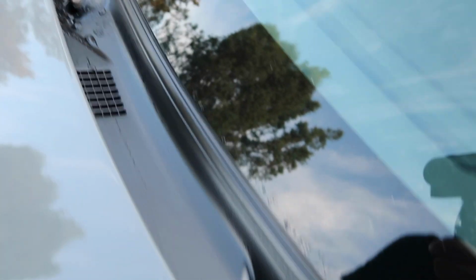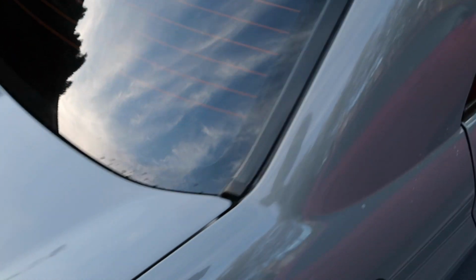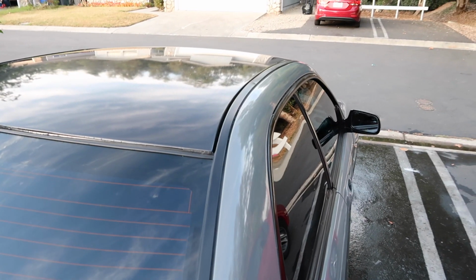Same with this whole area. You can see how it's repelling the water. First time user, highly recommended. Man, it makes a big difference just with simple trim. Nice and rejuvenated. Well, alright guys, I think that's going to conclude the video for today.